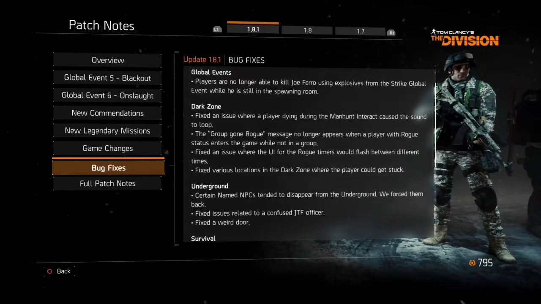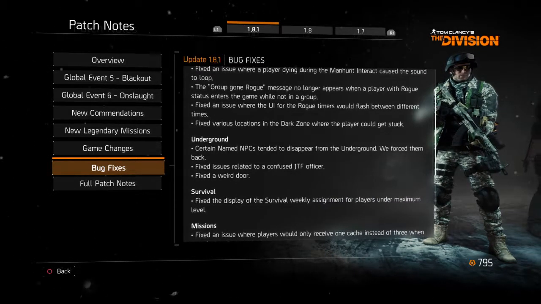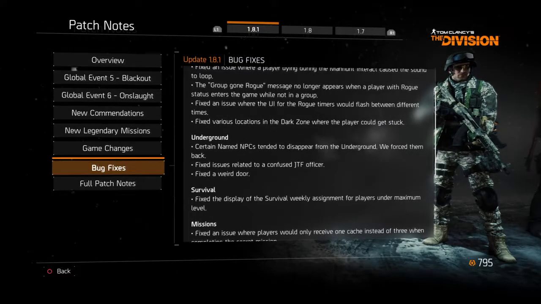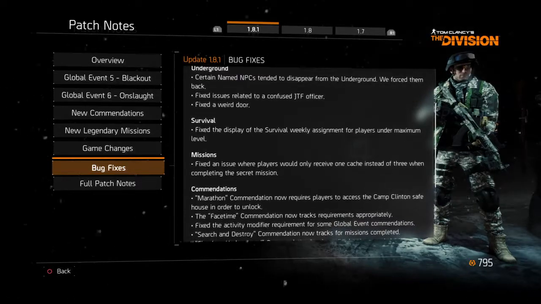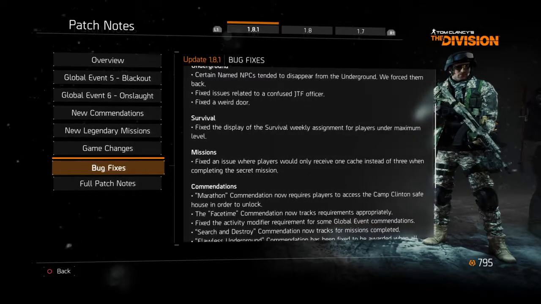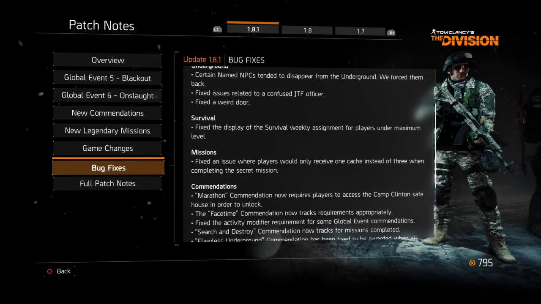Okay. Fixed a weird door. Survival. Fixed the display of the survival weekly assignment for players under maximum level. Missions. Fixed an issue where players would only receive 1 cache instead of 3 when completing the secret mission.